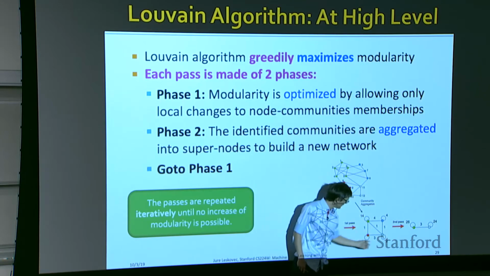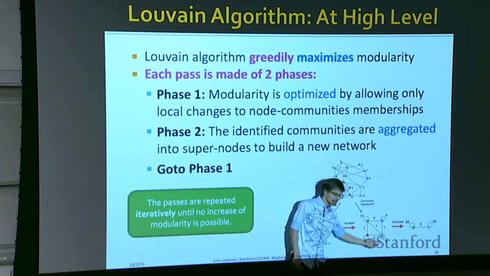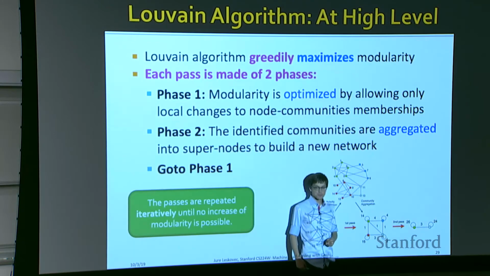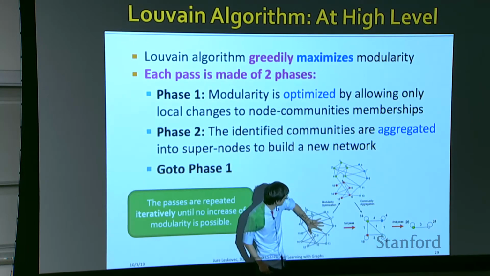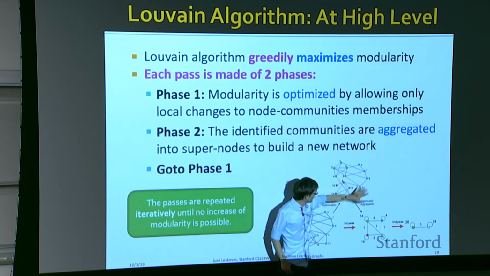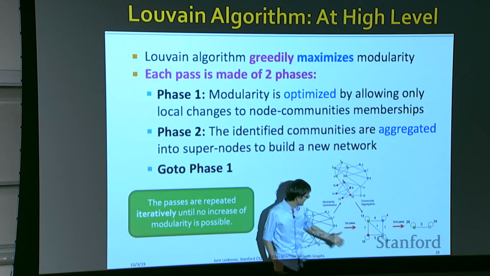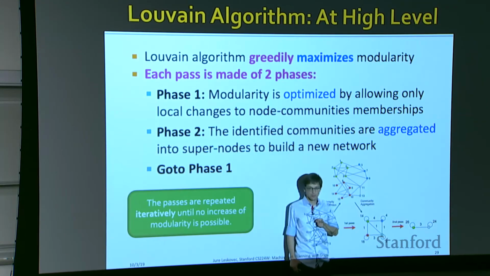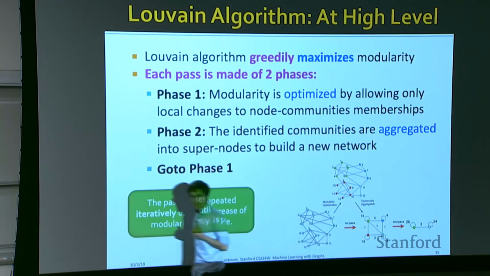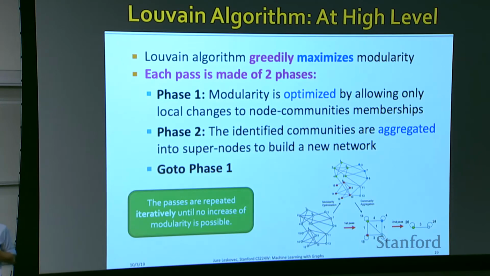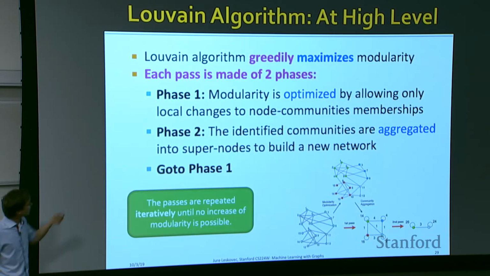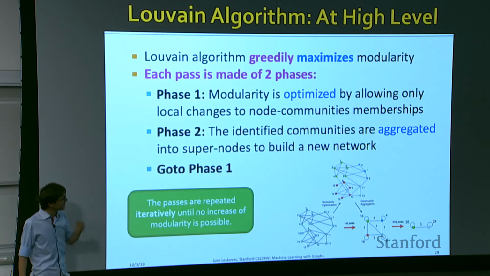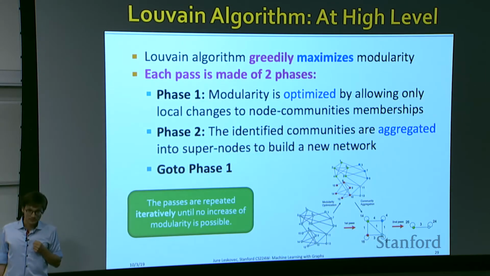Now I can run the same phase 1 on this graph of supernodes, and that will further identify groups. So for this input network, I have 4 communities at level 1, and then I have 2 communities at level 2. That's the idea; this is how we'll do this hierarchically. So now I want to tell you about the first phase, which we will call partitioning, and then the second phase, which we will call aggregation.